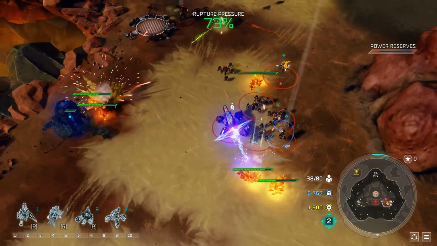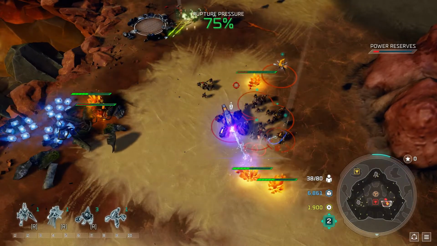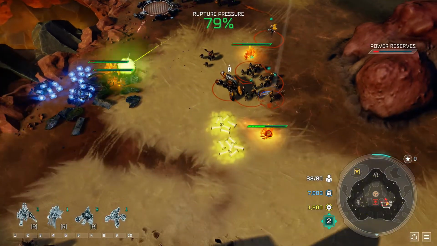And as long as we get back to base during rupture pressure, this doesn't seem like it's too bad. We just need to consolidate during the rupture pressure, right? Defend the base, and be pretty safe. It takes a while to destroy these crystals. Yeah.